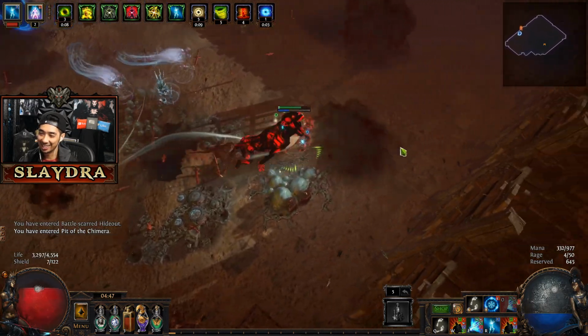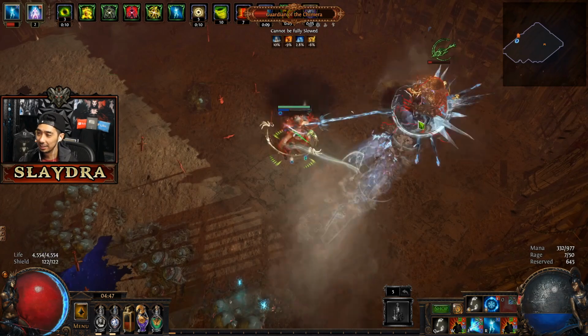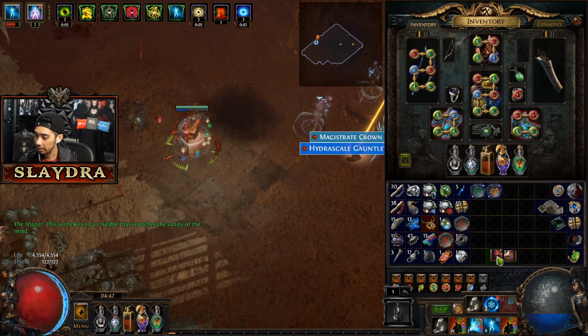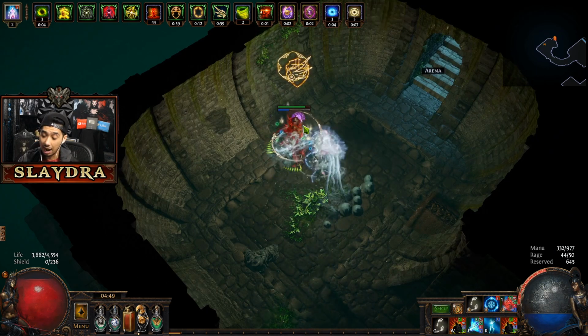Oh, he's doing his thing again, so we gotta go through all the smoke. Watch out for the red circle. And yeah, there we go. And that is going to be the next one done. That was the Chimera. So now we've got the Hydra.